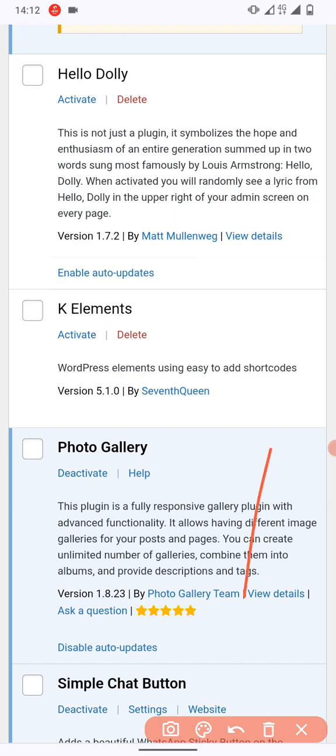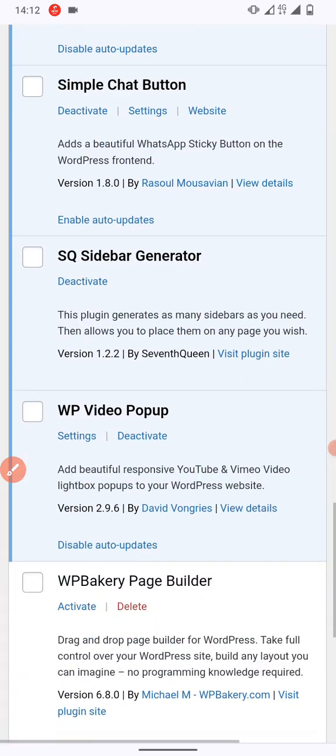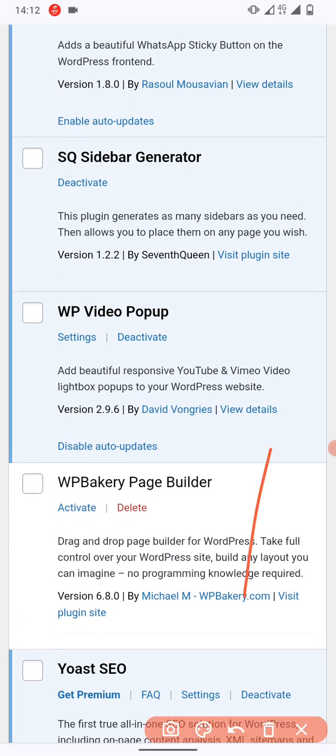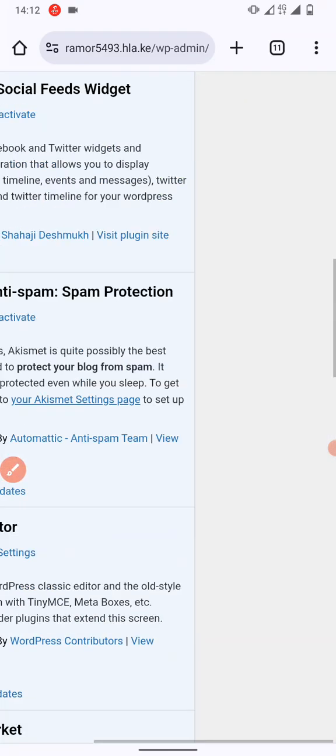Next, you may also consider deactivating the plugin called WP Bakery. WP Bakery is an editor which is mostly for pros or people who are using computers and laptops. But in this case, most people use their phone, so we need an editor that is phone friendly. So consider deactivating WP Bakery. And when you're done with that, now let's install a few plugins.